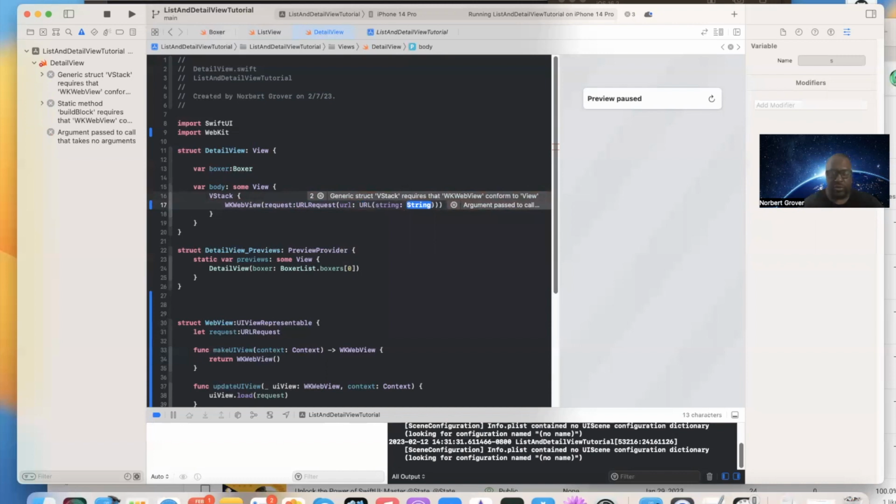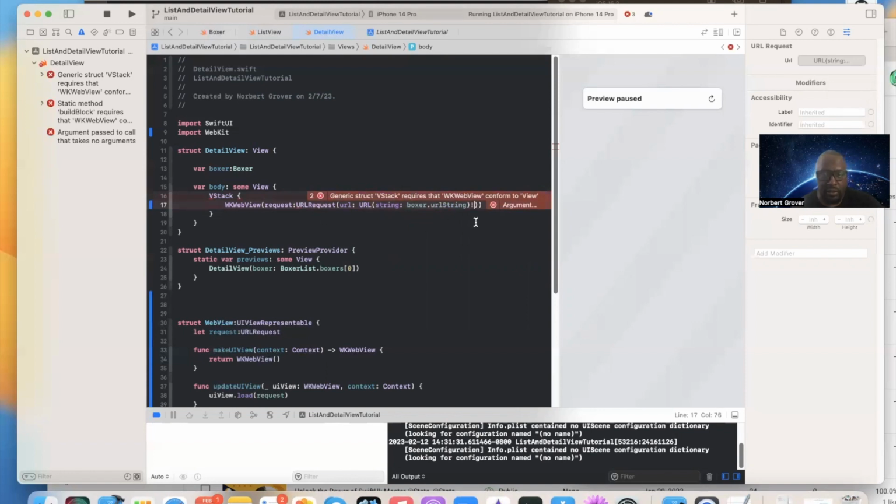For the string, we're going to say boxer, not body, boxer.urlString, and we want to unwrap this right here. Let's see what's going on.